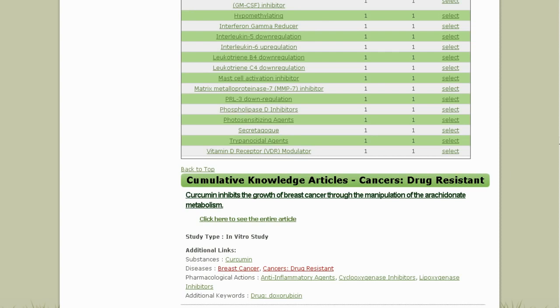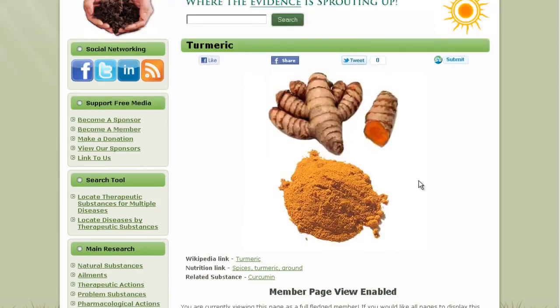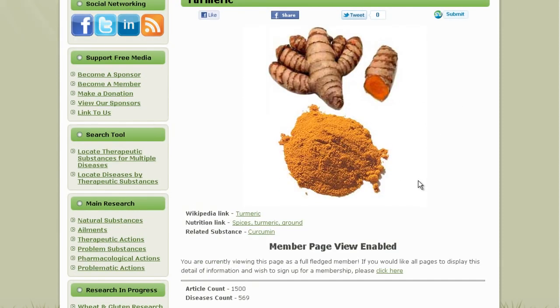So this is why we're excited about this page, is that we feel by collecting all this data, we're providing the world with an extensive, exhaustive evaluation, and hopefully that will empower people to look back in their cupboards, in their refrigerators, in their backyards for the medicines that have been used since the beginning of time, and that have a margin of safety that is orders of magnitude higher than drugs that are being marketed to us as sometimes the only choice, and which may literally cost $100,000 per treatment. This to me is unconscionable and makes it all the more important that we get grassroots support for making this information public.